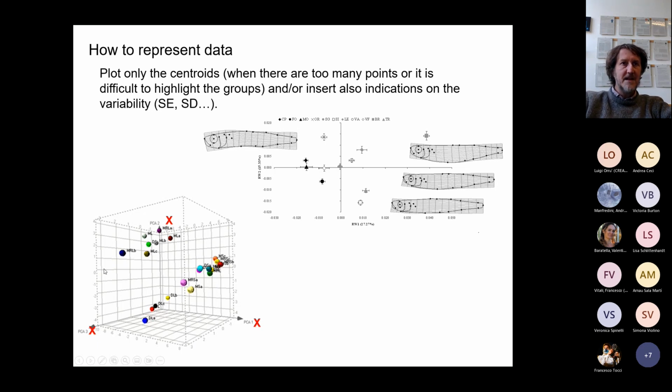In this other example, the dispersion index is represented with the size of these poles. Also here, the explained variance is missing.